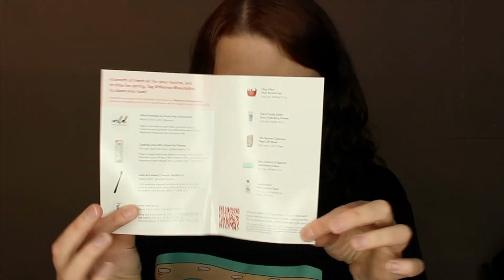So you guys might get mix and match things, but I don't know. For being $7, I'm going to cancel it. I don't feel like this was worth $7. I mean, I really like the scrunchies, and I like that they actually gave us something that we could use, but I'm kind of disappointed in the box.